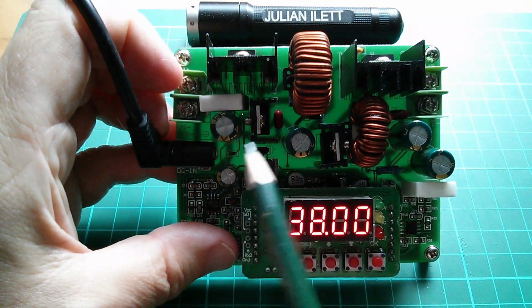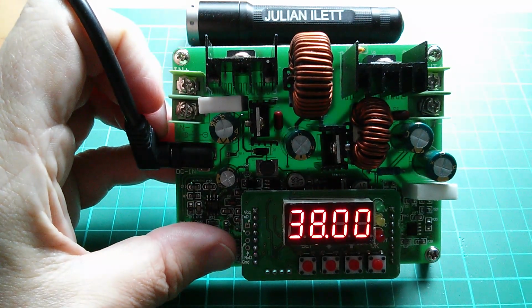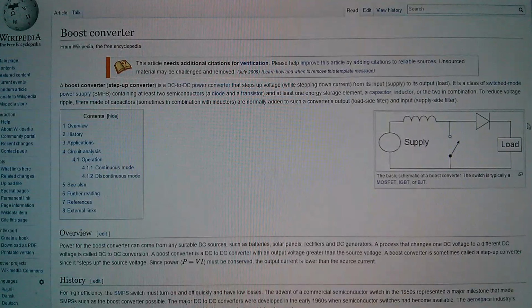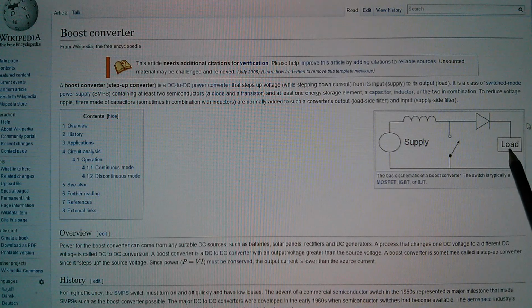So this is a boost stage. We come in, we go through the inductor, we go through the diode, and then we smooth the output. Let's look at Wikipedia's article on boost converters. We've seen this a few times. The supply comes in through an inductor, through a diode, and goes out.